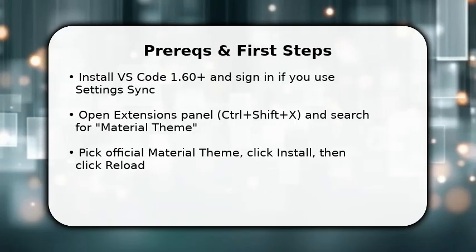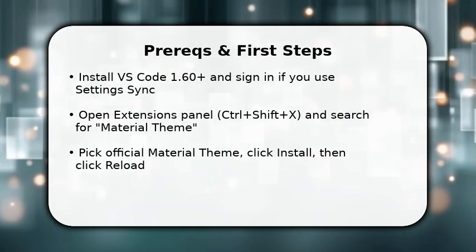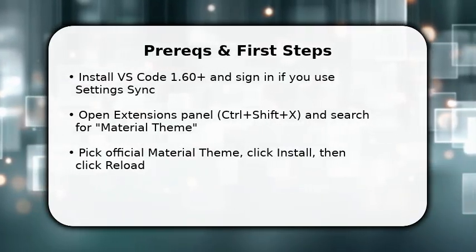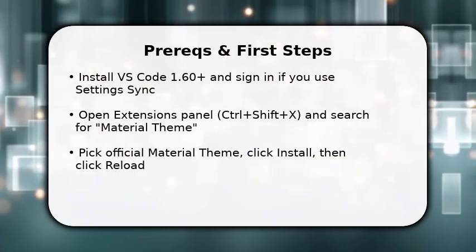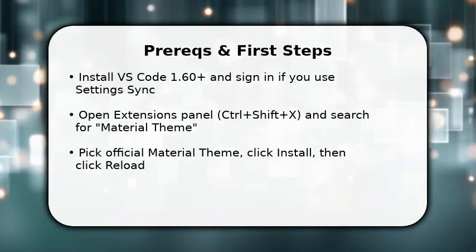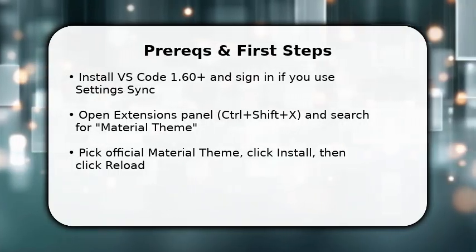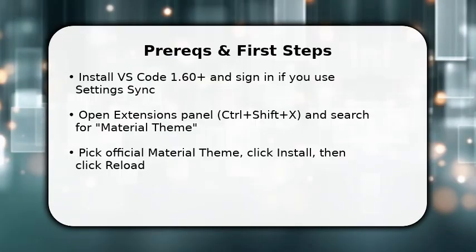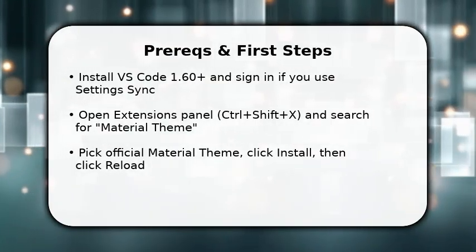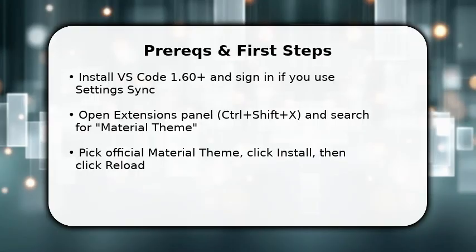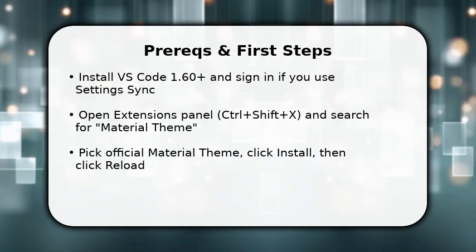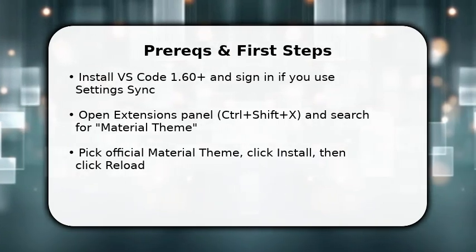Enjoy the video. You start by confirming prerequisites. A recent VS Code build and optional settings sync so changes follow you. Once ready, open the Extensions view with Ctrl+Shift+X and search for Material Theme. Choose the official pack, hit Install, and allow the editor to reload. This gets themes available immediately. Make sure you watch for any required reload prompts. You're now primed to select a variant and tweak colors, moving straight into theme selection rather than extra configuration chores.